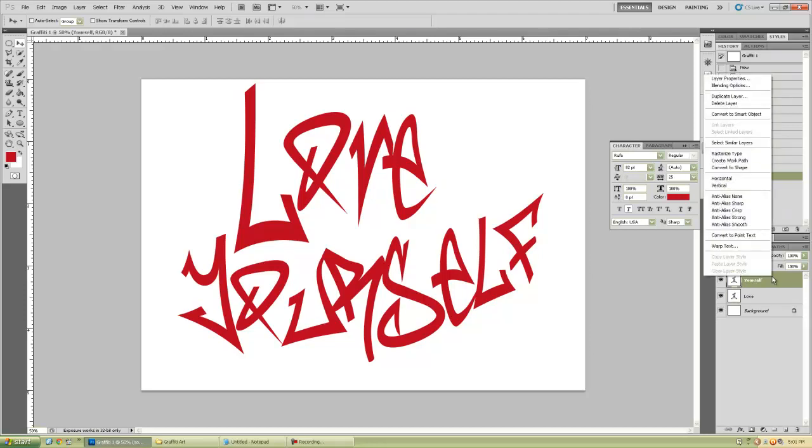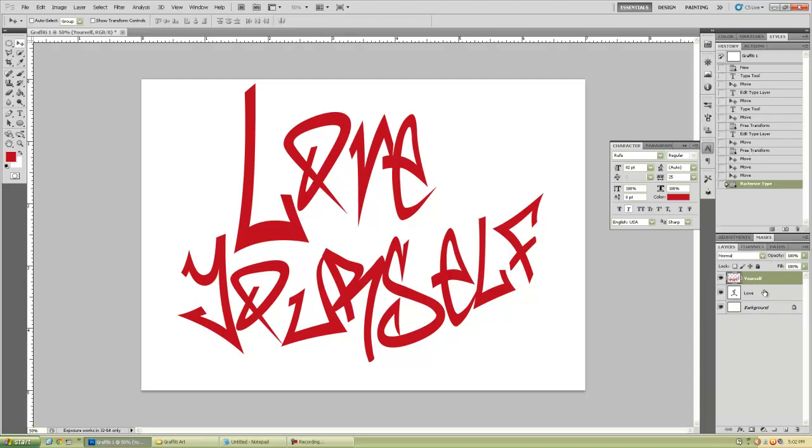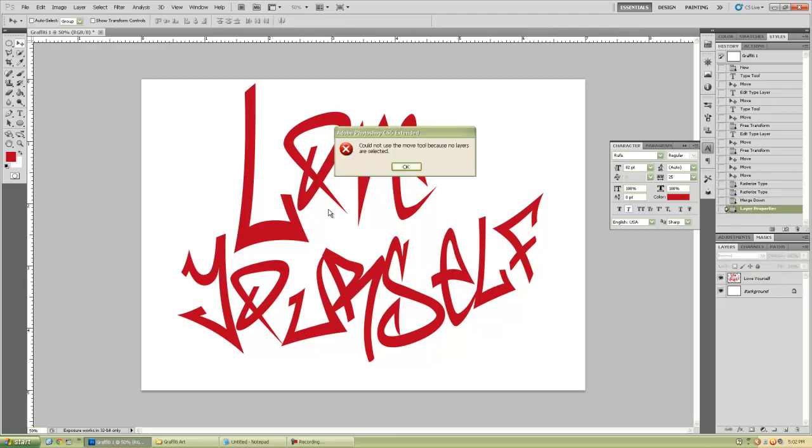When you right click your layer, you'll notice it won't let you do anything down here. There's nothing down here for merging. The reason why it does that is because it's still set as a type and you can't merge type. So I'm going to rasterize each type. And now that I've done that, I can merge down. Of course, it changes the name to the one that was lower. You don't have to edit it, but I do just because I want to know exactly what it says. Okay, so now it's all one piece.